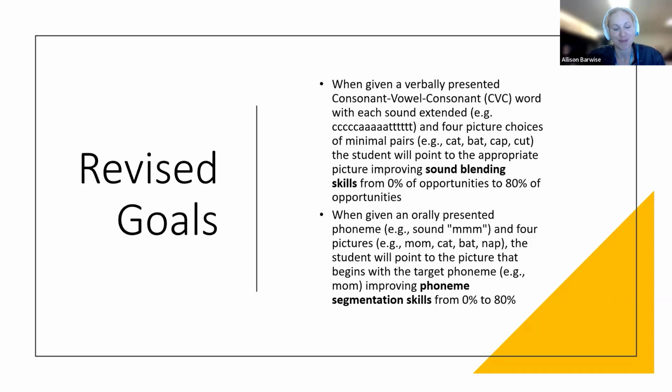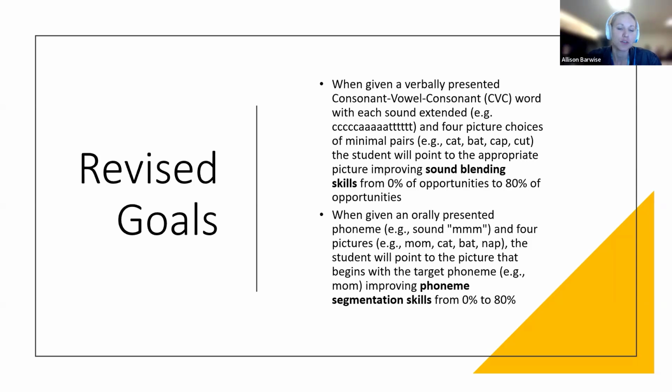And this is what's so nice about the all curriculum, is that it has all of these visuals, all of these minimal pairs already set up for you. So even if you want to adapt the materials and make them your own or use different pictures, it does all the hard work of actually finding those minimal pairs and getting you going. So he's able to do this in a receptive format and point to the picture. And because they're minimal pairs, he really has to listen to all 3 sounds. He still has a 25% chance of guessing correctly, but it really helps zone into them being able to hear all 3 phonemes and identify the matching picture.